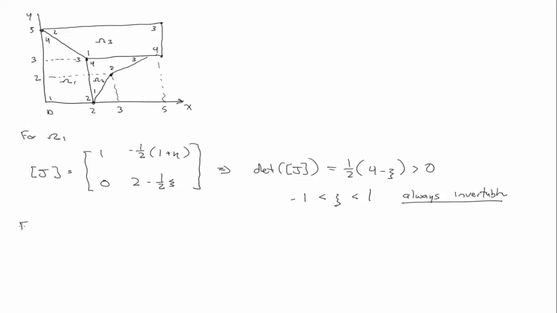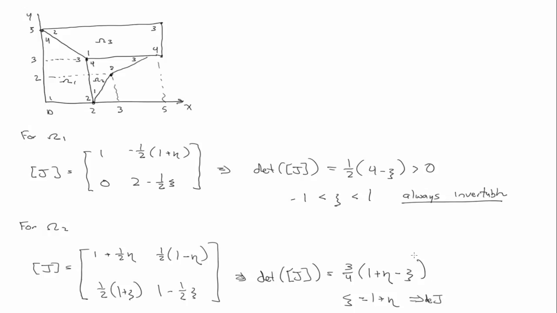For element two, however, we're going to have J is equal to one plus one-half eta. So in this case, the determinant is this, and we can see that for xc equals one plus eta, this implies that the determinant of J is equal to zero, and therefore this is not always invertible.